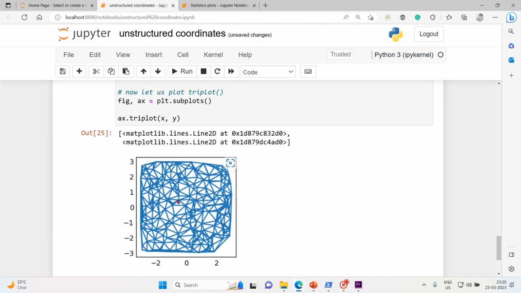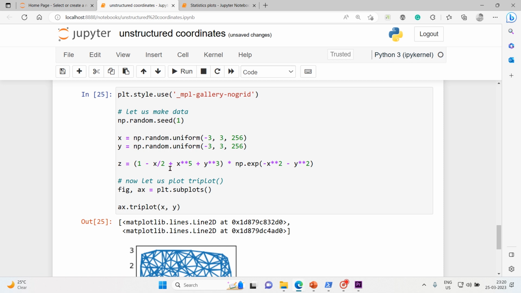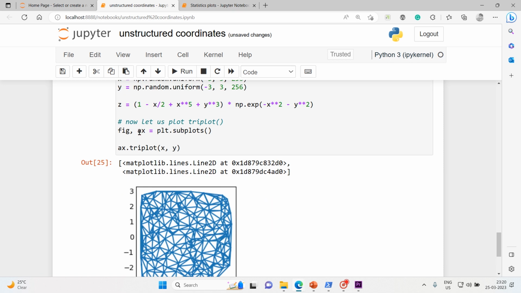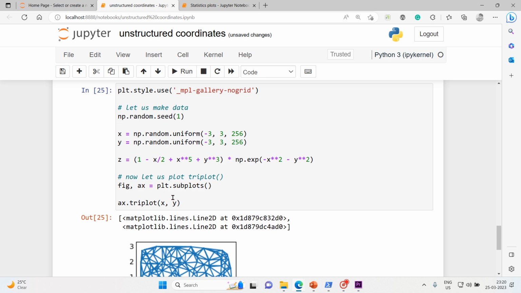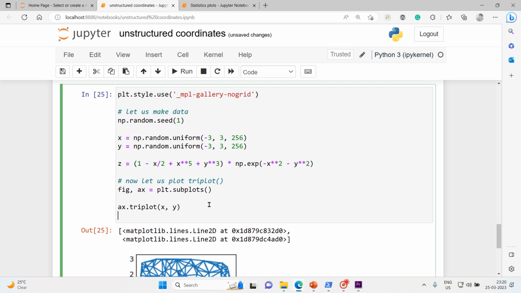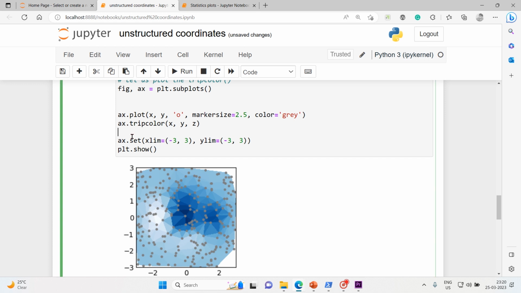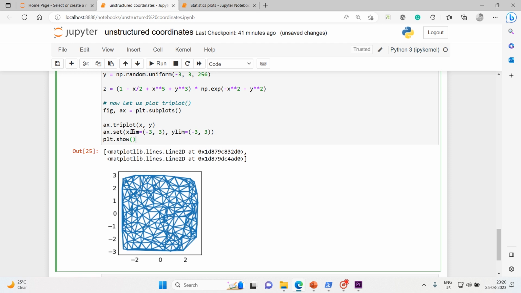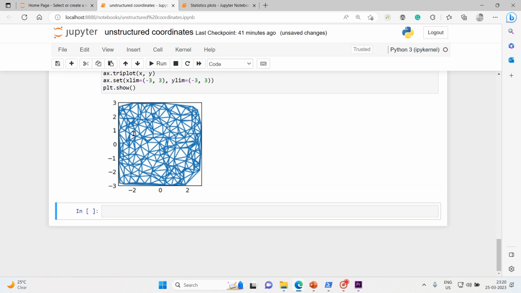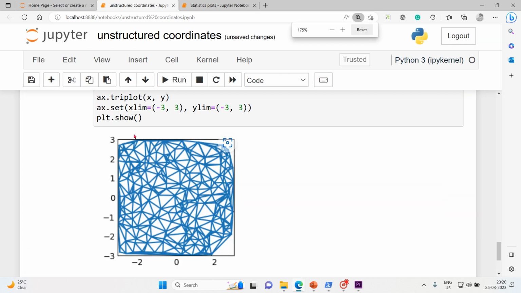This is how each x comma y are connected together through a line. Now let me set the limits, not much of a difference. That's it. Execute it, and here is your triplot.